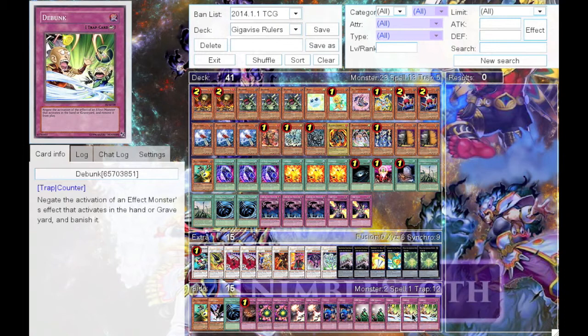And then last but not least, 3 Debunks, because I hate quite a lot of decks like Dark Worlds and Bujins. A lot of decks are actually based around the graveyard these days, so it never hurts to try and stop them.